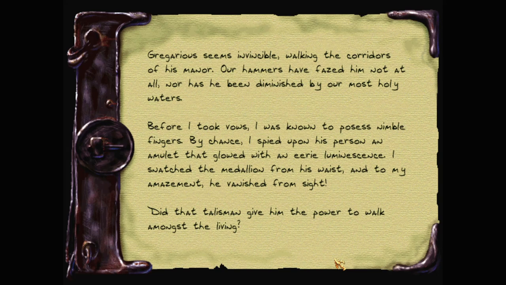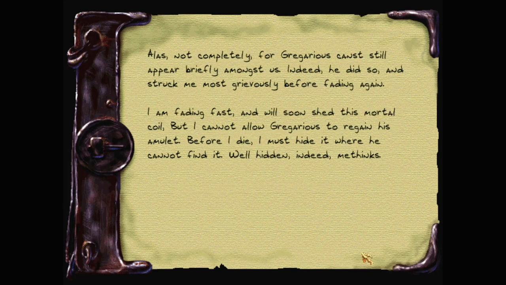Did that talisman give him the power to walk amongst the living? Alas, not completely, for Gregarious can still appear briefly amongst us. Indeed, he did so, and struck me most grievously before fading again. I am fading fast, and will soon shed this mortal coil, but I cannot allow Gregarious to regain his amulet. Before I die, I must hide it where he cannot find it. Well hidden indeed, methinks.